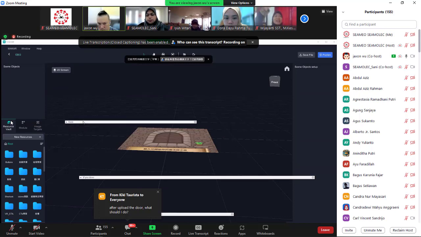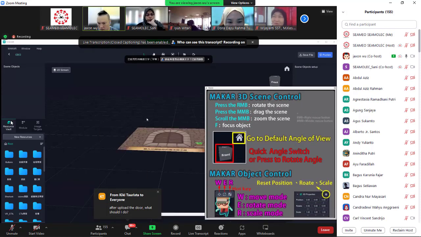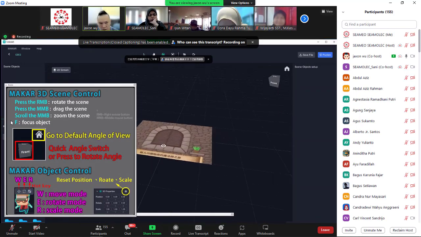Okay, let's do some basic operation. You can see your learning card in your 3D scene, the 3D scene control. Press the RMB. RMB means right mouse button. You can rotate your scene.